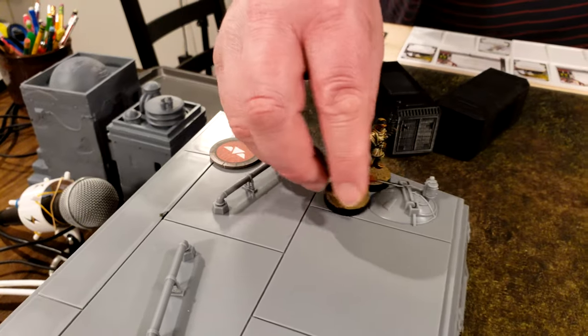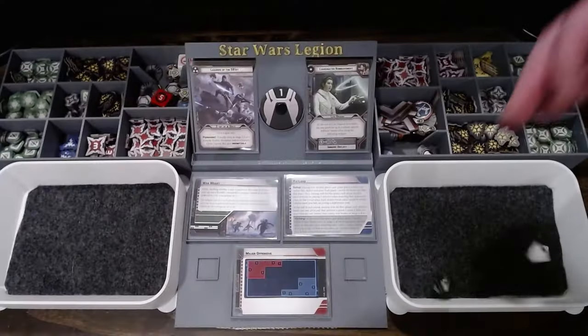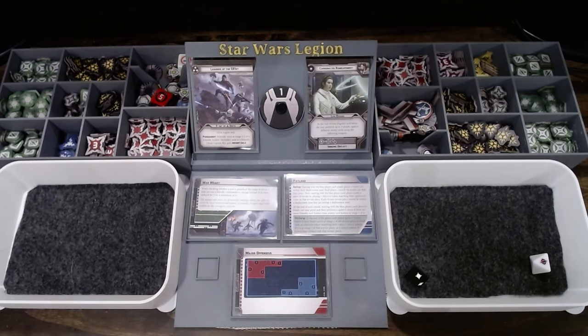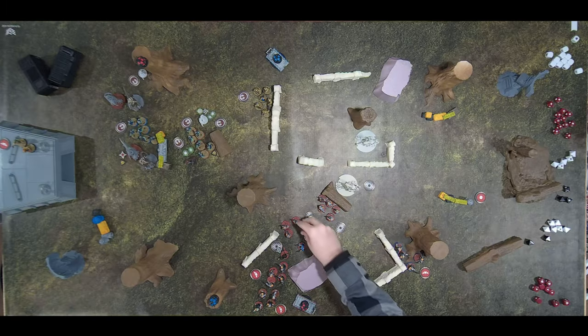Activate these guys. They're going to switch spots, and they're going to attack this group right here. Hey, all right. And they surge to hit. So two hits. So I only take one because you're pierce one, correct? Yep. Okay. So everyone dies.